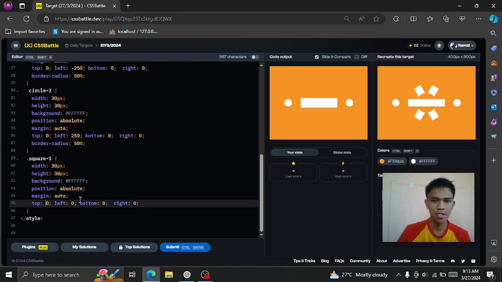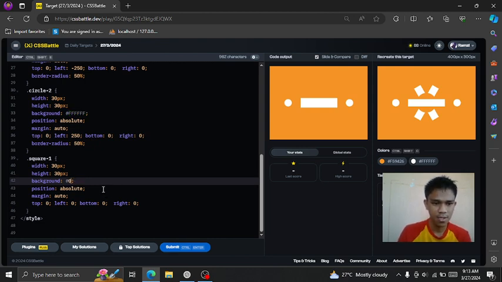And notice here, if I want to pull it from the top, I will just make the value negative. So right now it is on the center. I will show you by making the color black. See, it is on the center.